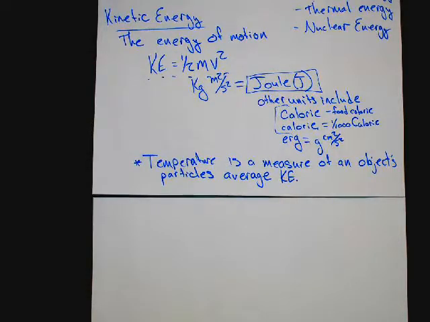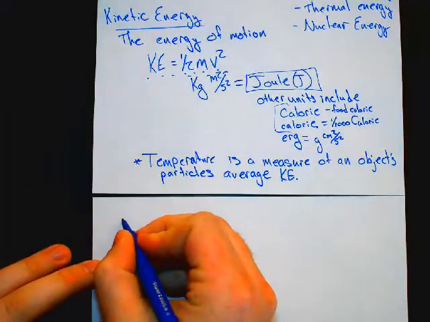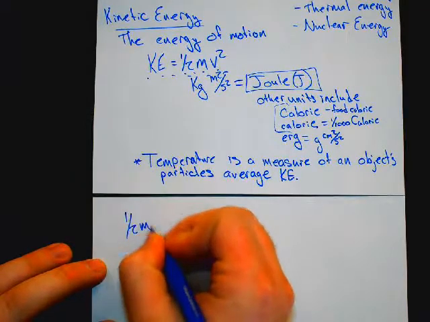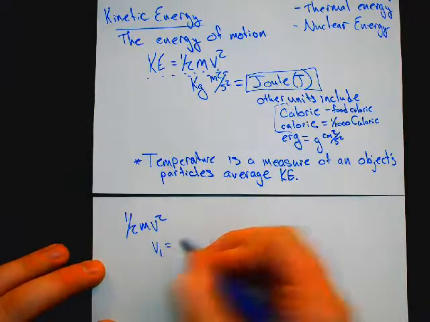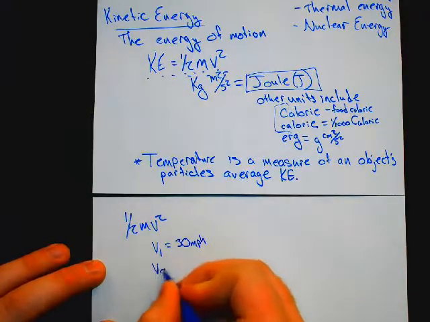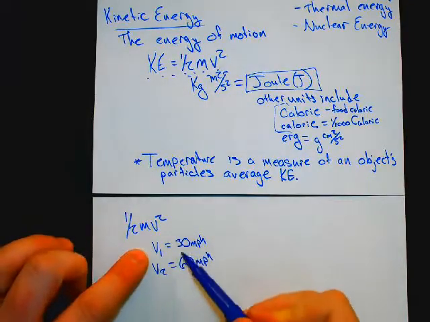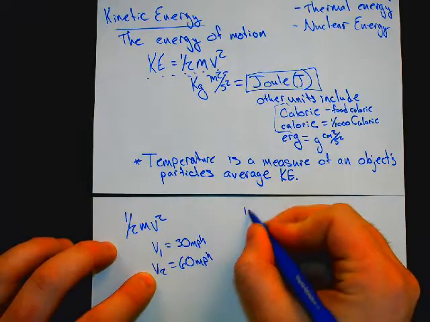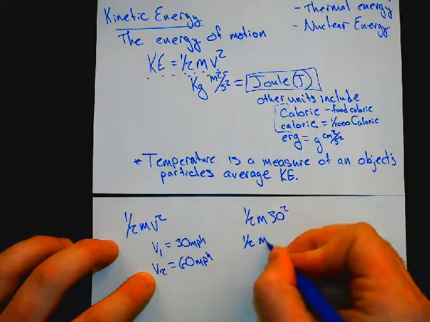The reason slower speeds get you better gas mileage is because of this equation. So if we're working with some car and it has a kinetic energy equal to 1/2 mv squared, if I have velocity 1 equal to some small number, let's say 30 miles an hour, and velocity 2 equal to 60 miles an hour, the amount of energy required to get to 30 is going to be significantly different than that to get to 60. 1/2 the mass of your car times 30 squared versus 1/2 the mass of your car times 60 squared.